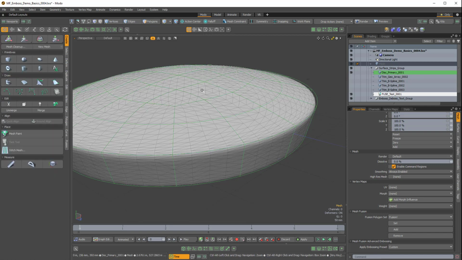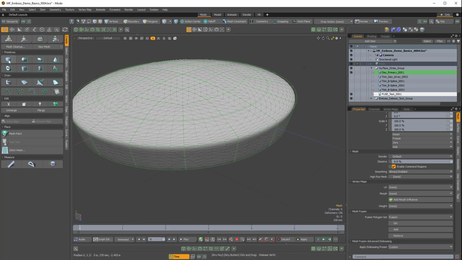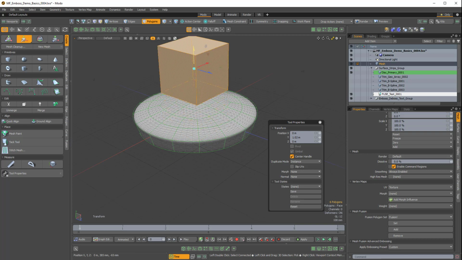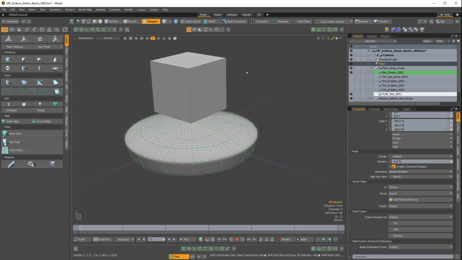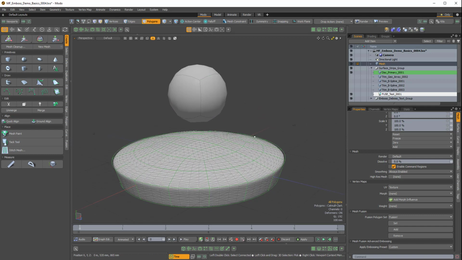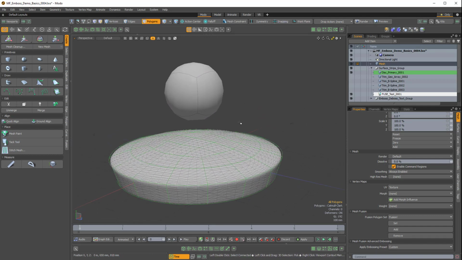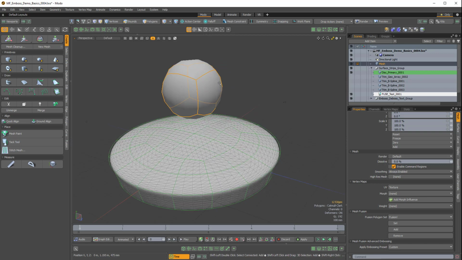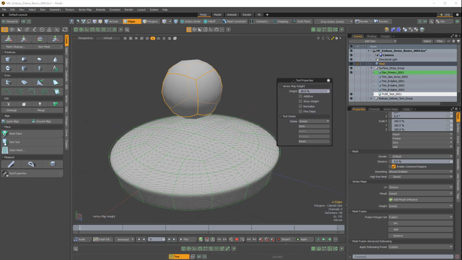Okay, so let me just hold Control and click on this cube, and then I'll just drag this up here, and I'll press Shift Tab to go into Catmull Clark mode. Now I just want to do a quick demonstration of weighting with Catmull Clark, and I want to show how it relates to weighting with MeshFusion. So I'll just press 2 to go into edge mode, middle mouse button, lasso, select all of these edges, and then I'll press Shift W to bring up the edge weight tool.